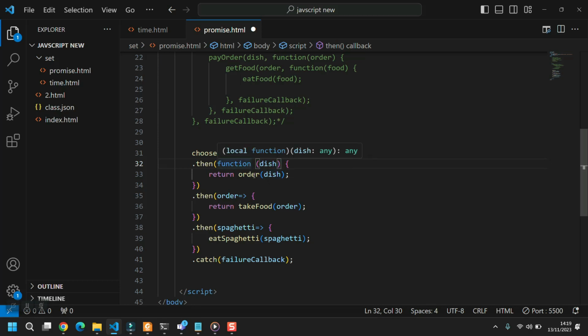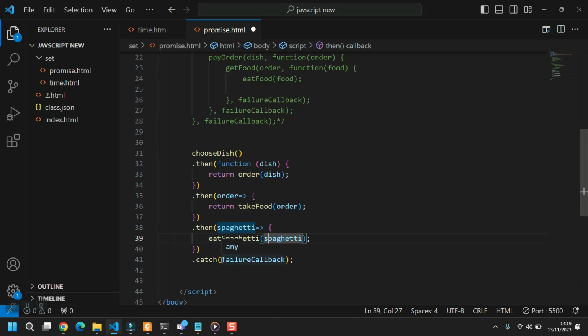Once that returns, in this case, order, once this function has completed, the parameters, the values of order, will get taken inside the next function, which will be executed and return other values, and these other values will then be used in the next then statement.